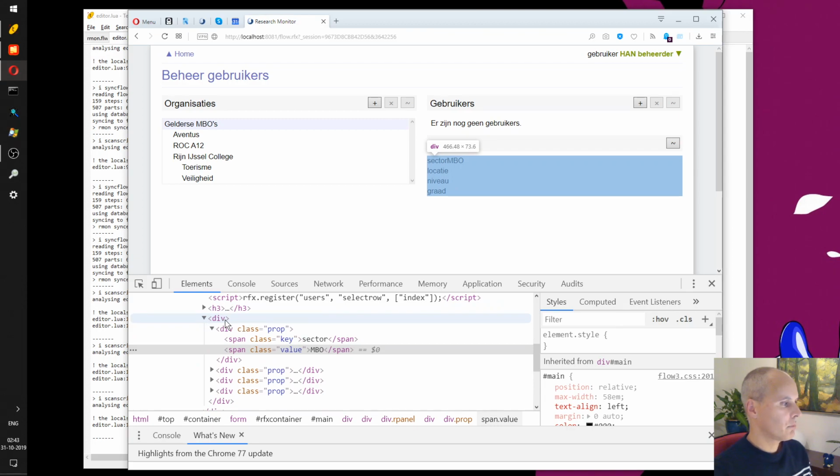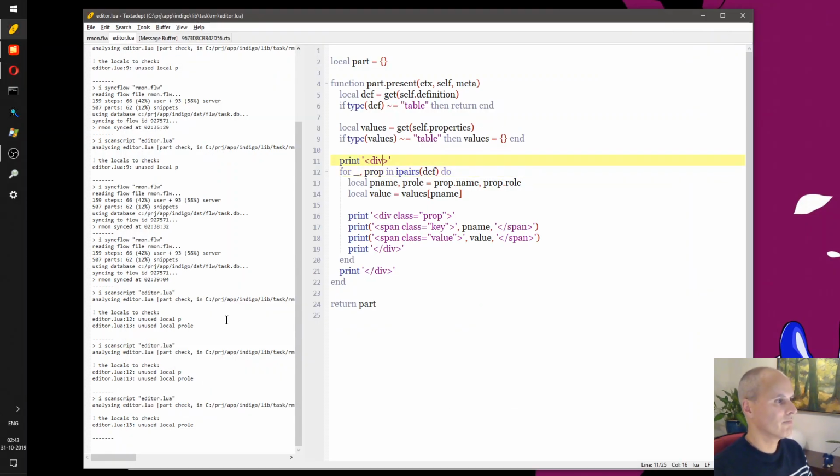And it's probably a good idea to give the container div a class as well, so we can scope this. And actually, what we tend to do is make it easy for people who use parts to add their own classes to parts, because this allows them to restyle stuff.